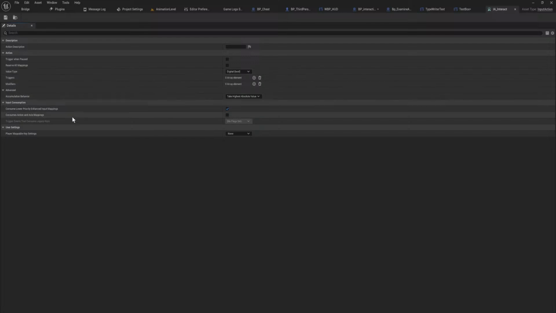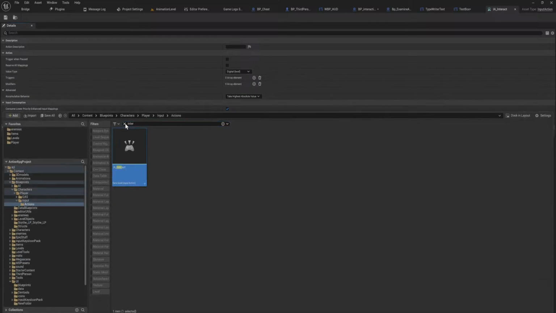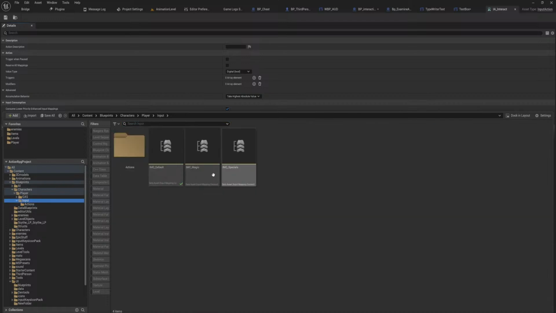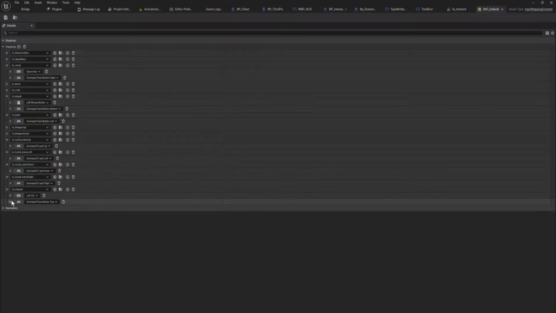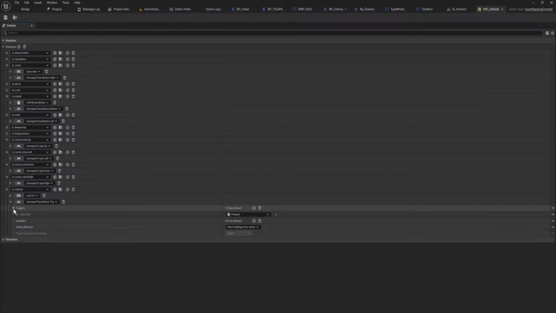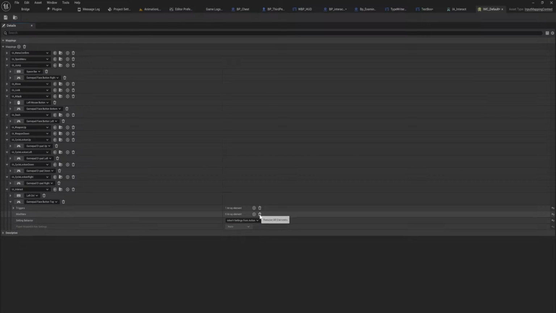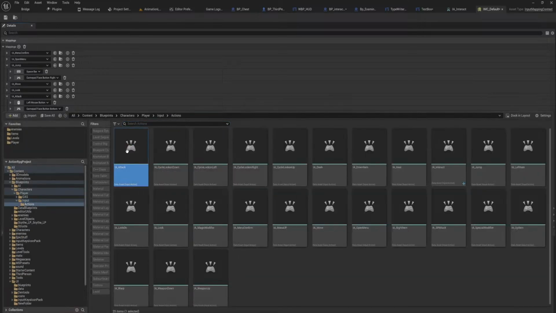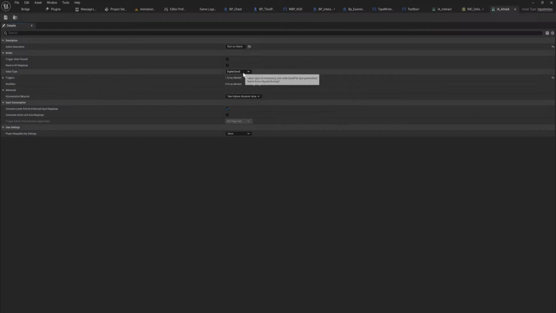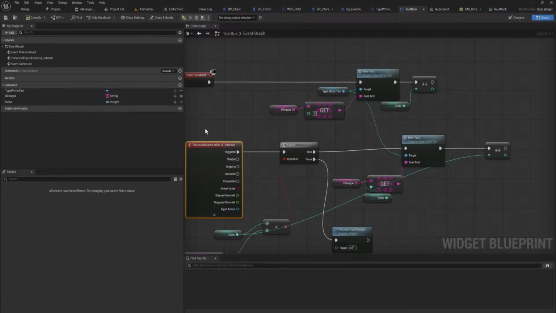Trigger and pause, reverse all mappings. Was it maybe in the mapping? That would be a weird place to put that, though. I seem to remember something, though. I'm just going to Google it real quick.